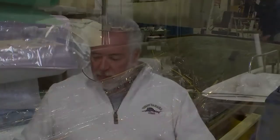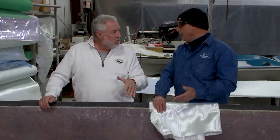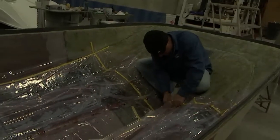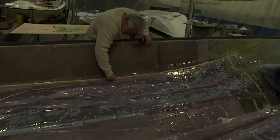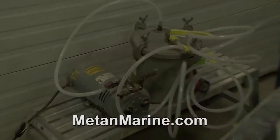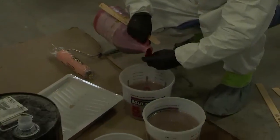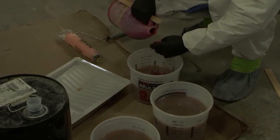How long do we need to bag these stringers? It's probably going to be about three hours, because under vacuum the curing process acts very close to exactly how long the resin should take. We have to be exceptionally precise with the resin ratio, because you don't want it kicking before you get the vacuum on it. We can't rush here, but we'll be back in just a little bit.